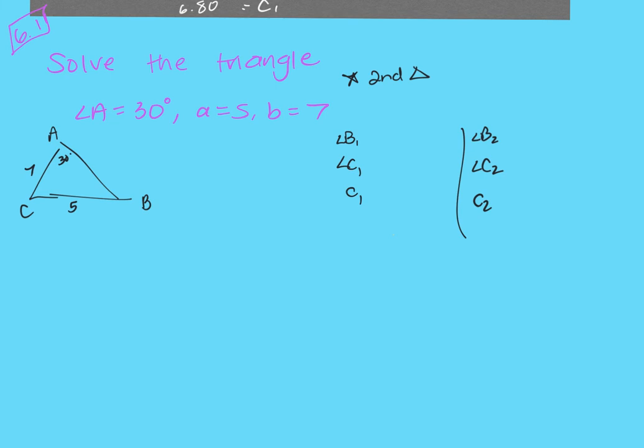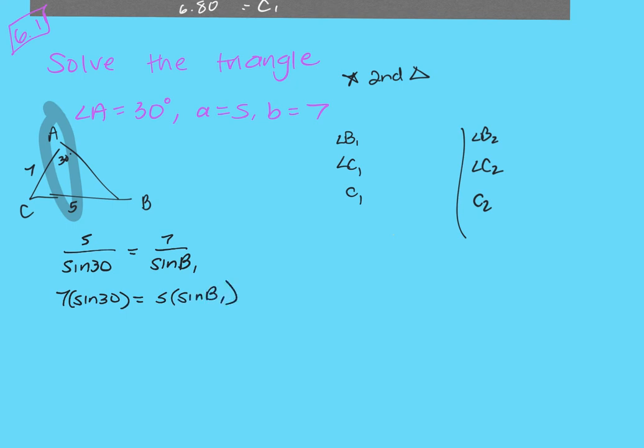So the one complete ratio you have is the A's. That's what I'm going to use every time I use law of sines because those A's carry over to both triangles. So I'm going to say 5 over the sine of 30 equals, the next one I have information about is B, so 7 over the sine of B1. And then we cross multiply and divide. And I'd get 7 sine of 30 divided by 5. And I get the sine of B1 equals 0.7.